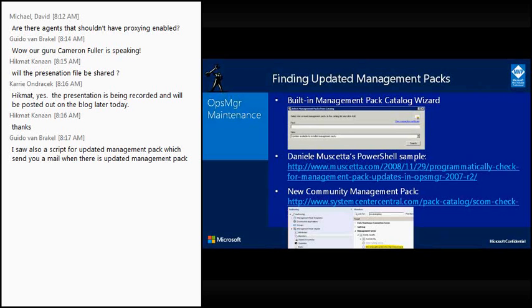This is kind of old school. This is like what we used to do in MOM 2005. You get an alert and you would know that there's a new management pack, and you'd go and add that management pack. I will say at this point in time in my labs, I have had some problems with this MP. It's triggered the alert, and it's telling me that there's an update available, but there are no listed management packs right now. So that may be my lab, or it may be that there are a couple of little bugs that need to be worked out on that pack. But you do want to make sure that you're running the most up-to-date management packs.